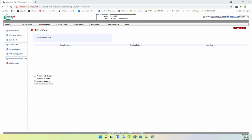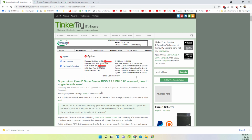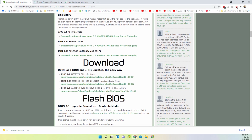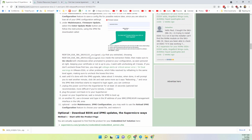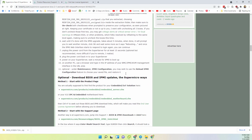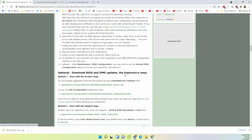All right, so I do have an article about this. I'm going to bring it up on the screen now. Give me a moment. Okay, in this article I get into the BIOS updates and what's available and all that good stuff. Then I talk a little bit about the flash procedure. And right here I say uncheck, but that's talking about IPMI. For the BIOS itself, yeah, I don't think I talked about that.